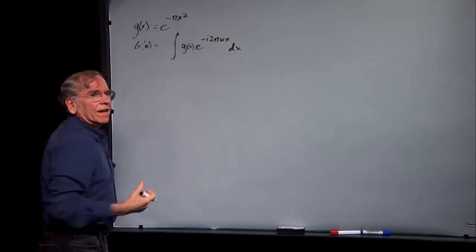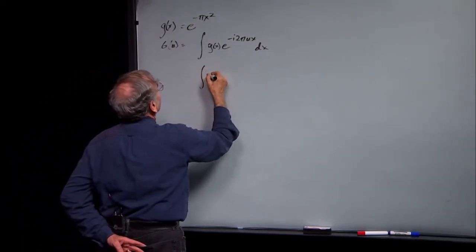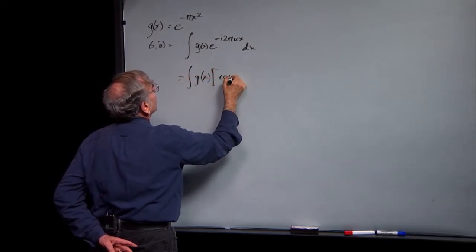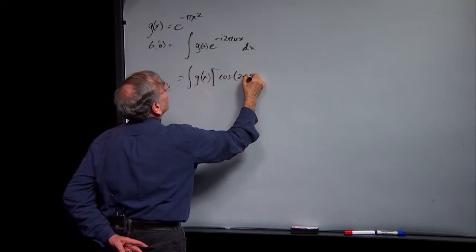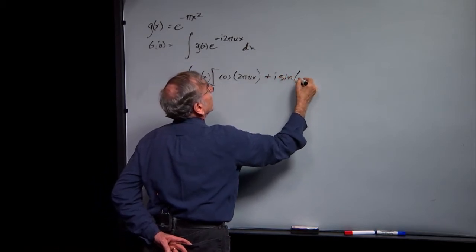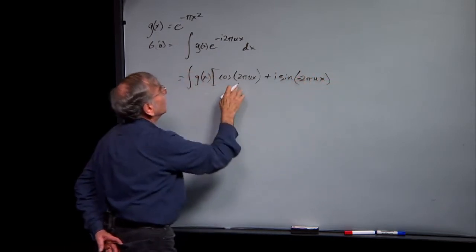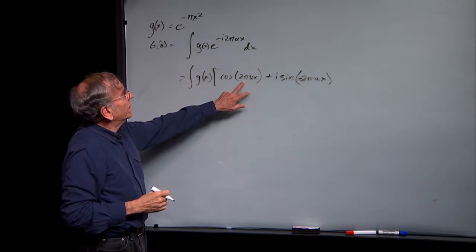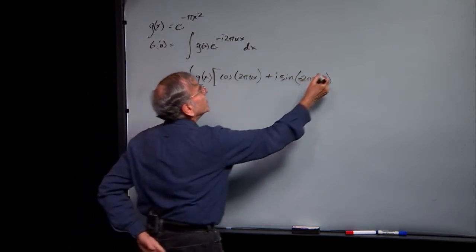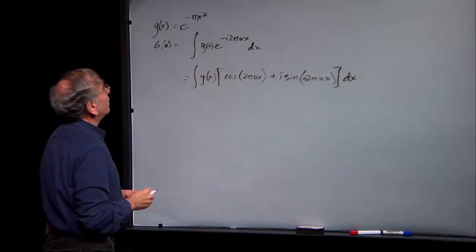And this is our friend, the complex exponential, which I hope you're getting comfortable with. We'll expand it here. So this is the same as g of x times cosine of 2 pi ux plus i times sine of 2 pi ux. And there's a minus there, but I'm not going to bother putting a minus there because cosine of x and cosine of minus x are the same. So just out of laziness, I'll not put a minus sign there, and this is integrated over all x.